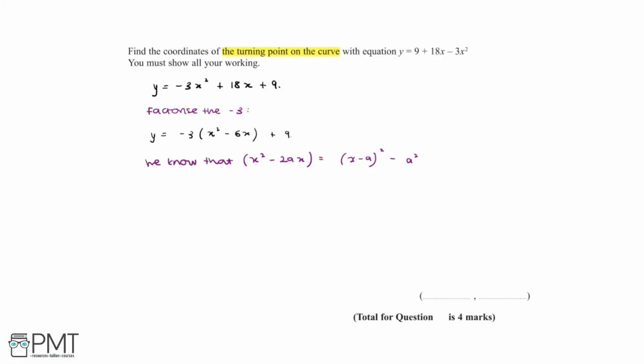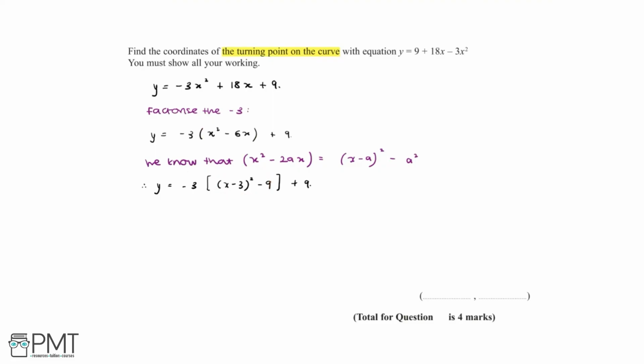Let's say that x squared minus 2ax is equivalent to x squared minus 6x, and so we can immediately see that the 2a is equal to 6. We said that this is equal to x minus a all squared minus a squared. So if 2a is equal to 6, we can say that a is equal to 3. And so if a is equal to 3, x minus a all squared minus a squared would be equal to x minus 3 all squared, take away 3 squared. We know that 3 squared is equal to 9, and so this will become x minus 3 all squared minus 9. And so we can see that x squared minus 6x becomes x minus 3 all squared, take away 9.